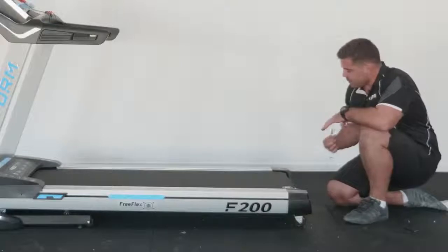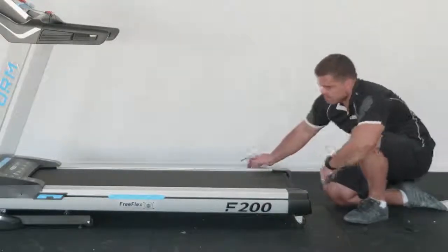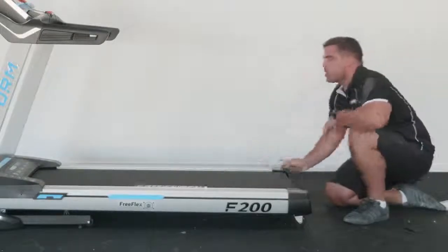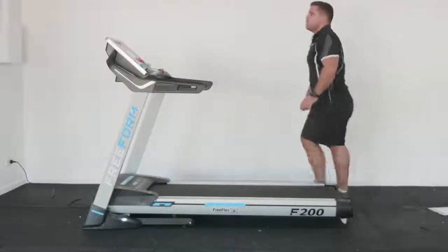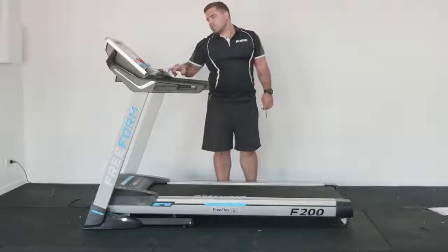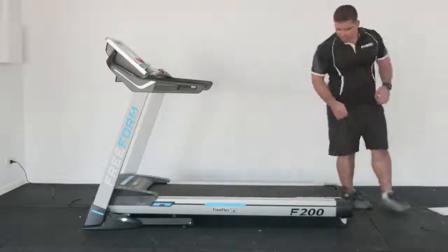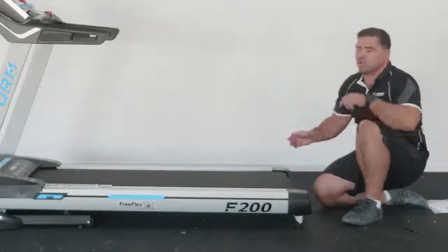All right guys, if you do come across where you're going to have to tighten up the belt, sometimes it can gather a little bit there, so that's showing it's not tight enough. So what you want to do is have the belt running probably a little bit faster than it is now. It's on 1K at the moment, so if we just pump that up, we just use the plus key to increase the speed to 4. All right, so it's a running speed of 4 kilometers an hour. With that speed, you're going to see the adjustments working a little bit faster.